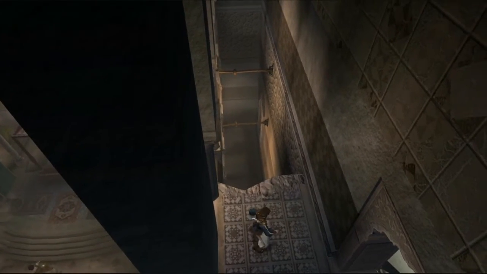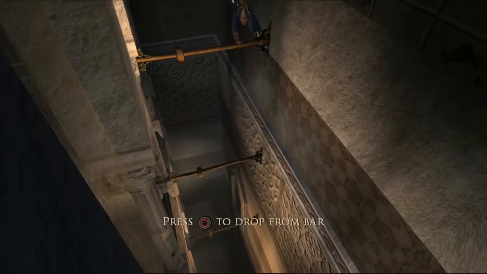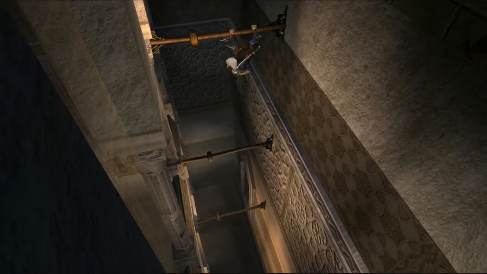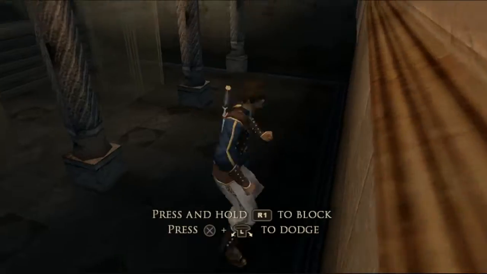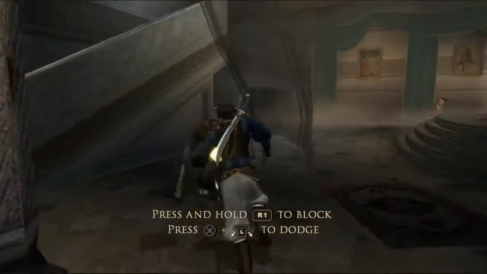So notice down there it just said 16 retrieves will give you a new power. As far as I can recall, we've only done 1 so far. So we'll continue to keep an eye out for these sand tanks, or sand clouds rather.